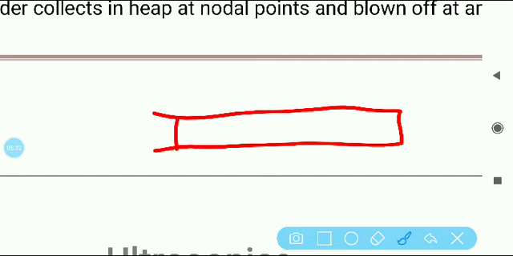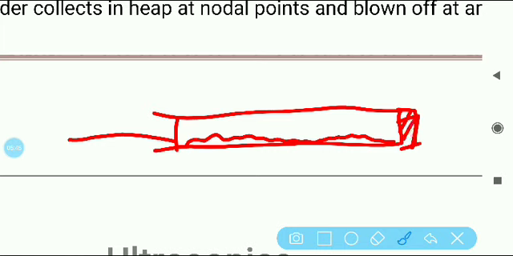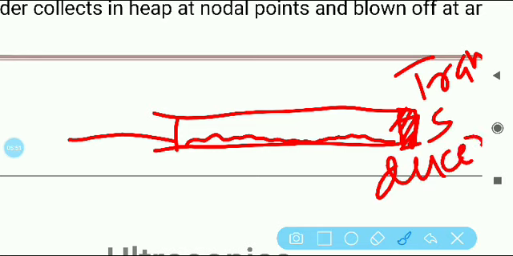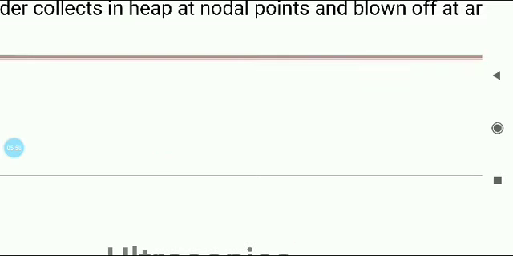and here you have a piston. Powder is sprayed over here. Then here you have an ultrasonic transducer. This ultrasonic transducer will produce ultrasonic sound. So that is how this works.